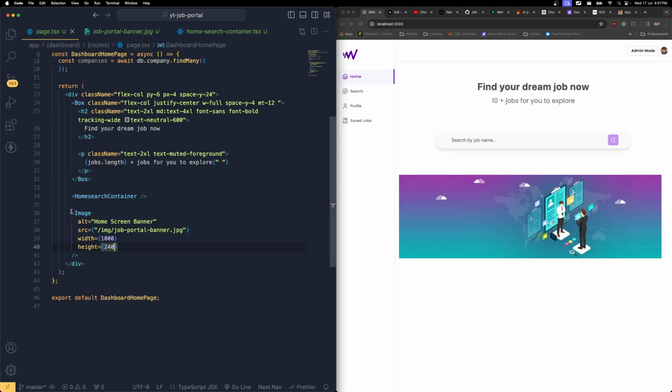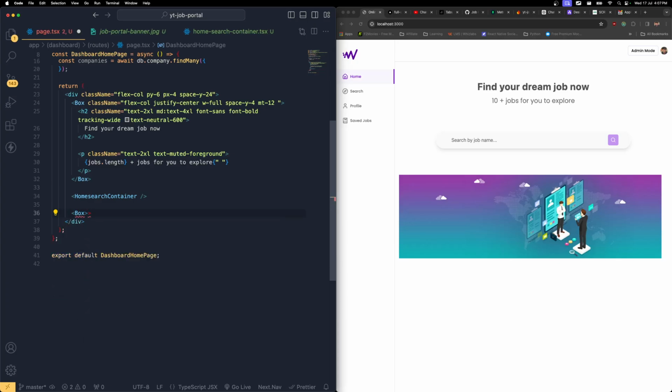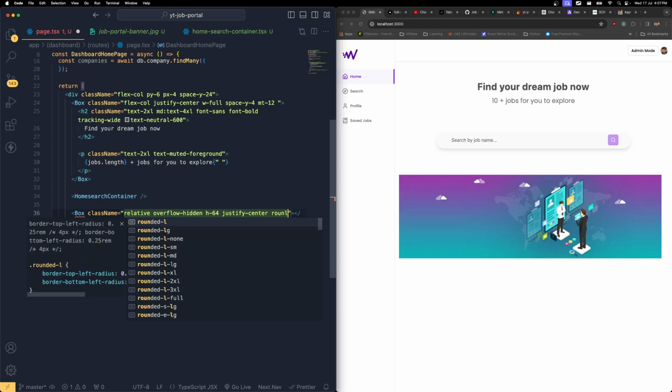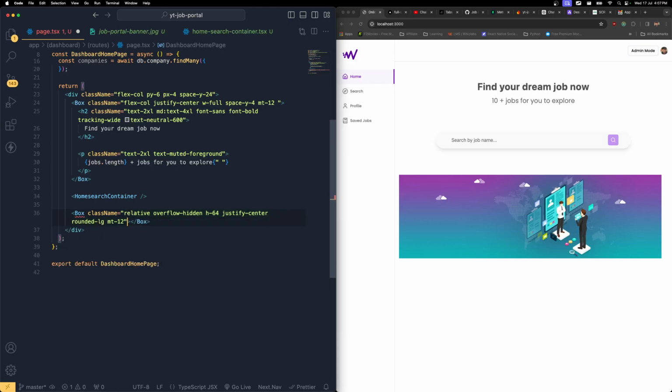but it doesn't make any sense when I'm trying to do, let's say, box className. It should be a relative position, overflow should be hidden and height should be 64, and justify everything in the center, and rounded-lg, and margin top should be 12.